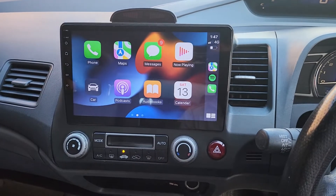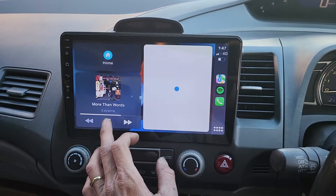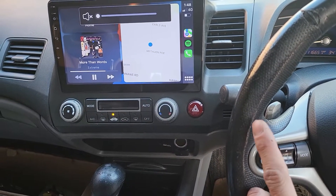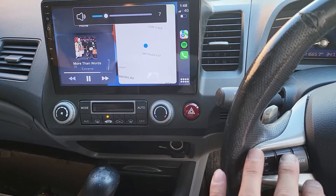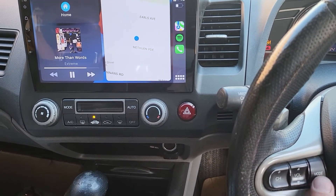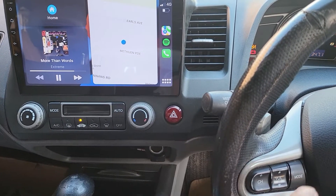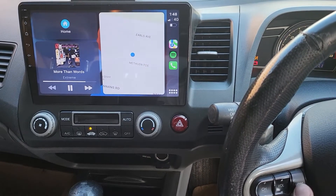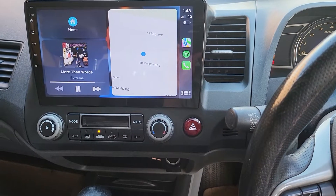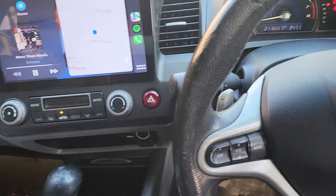This is quite a big setup for the car, and at this moment everything is running beautifully and smoothly. On the screen, wireless Apple CarPlay is running fast and smooth. All the controls here are working well — you can hear the music if you press the button. The mode button is assigned to the mute button, so it can mute the sound system while driving. The reverse camera is mounted right at the back end of the tailgate.